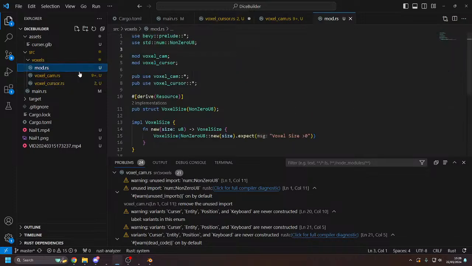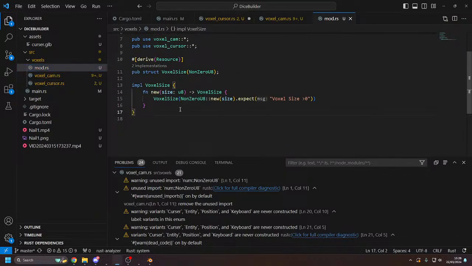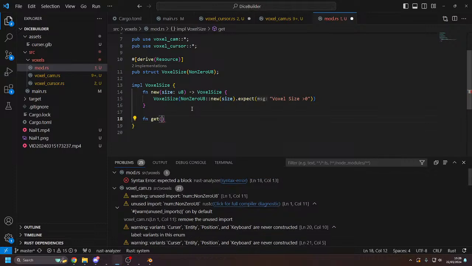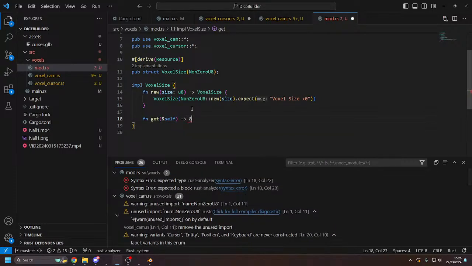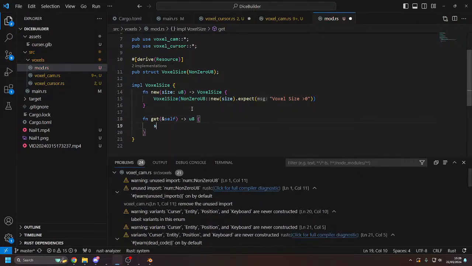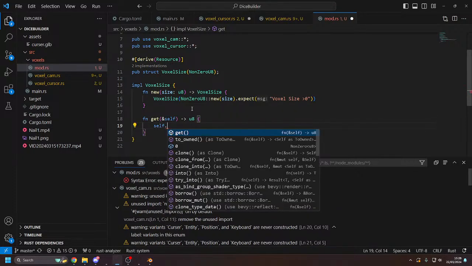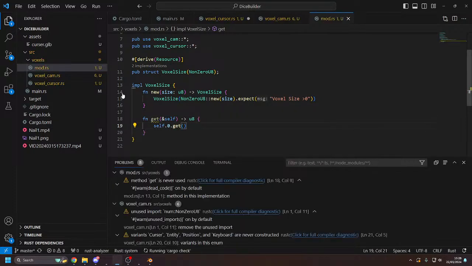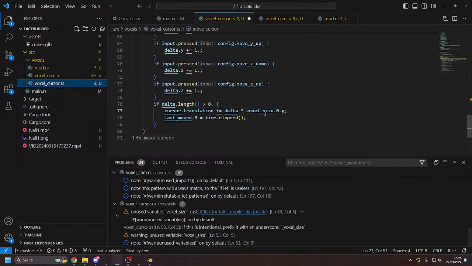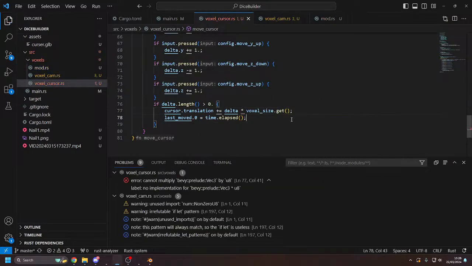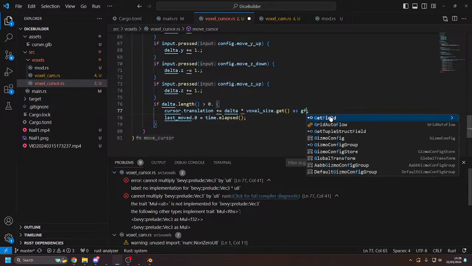We're just going to add that to voxel size. So we go get, just takes in itself and returns a U8. Self dot 0 dot get. Okay, so then we don't have to do that. It's just get. Okay. That is F32.